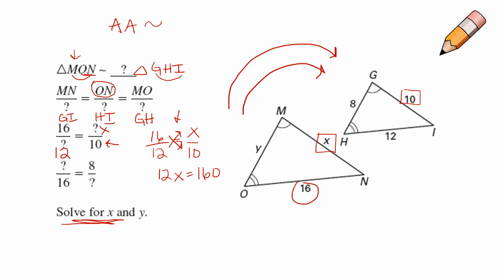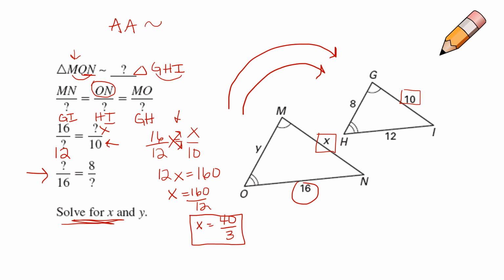So I'm going to go to my calculator and I'm going to take 160 and divide that by 12. When I do that, I get a repeating decimal. So we're going to want to leave it as a fraction, 160 over 12, and end up reducing that. So I think I would be able to pull out a 4 from both of them. Let's try 4. So 160 divided by 4 gives me 40. So x equals 40 over 3. Now, does 40 divide by 3? I don't believe it does, so we're going to leave it as 40 over 3.